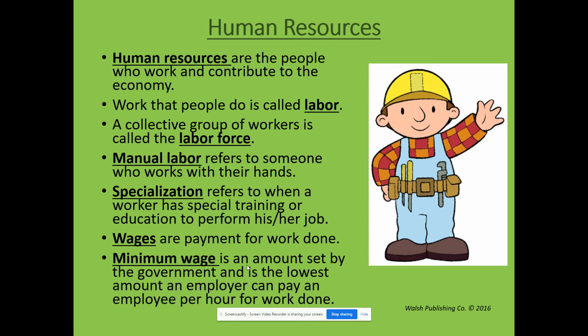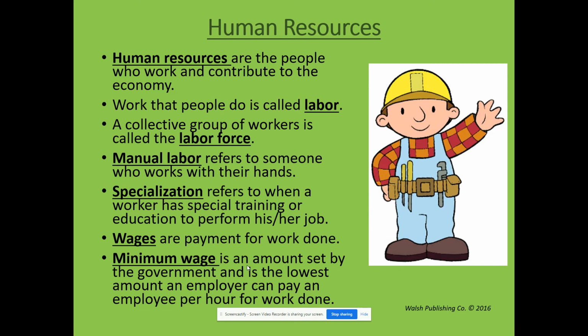Wages is the economic word for payment for work done. So when you're a worker, when you're a laborer, you get paid wages. You get paid sometimes a salary, sometimes you get paid a minimum wage, which is an hourly wage. That's the minimum amount the government can pay you or a company can pay you for working. So the government does make a law that says we can't let people work for $2.01 an hour because you couldn't possibly live on that. So we have a minimum wage that the government requires you to at least get paid.